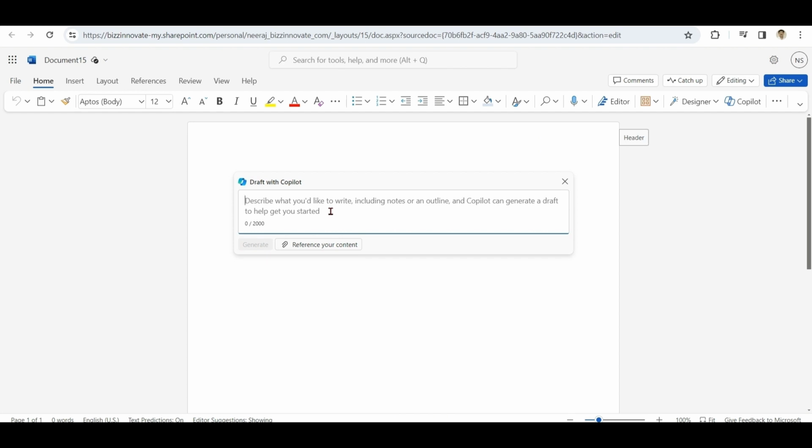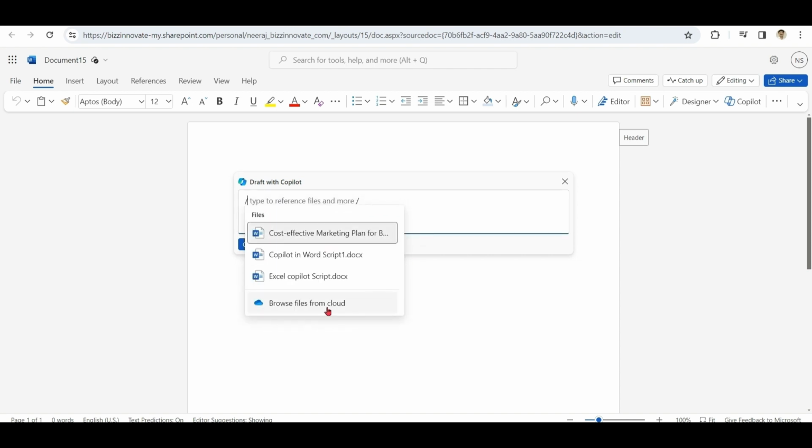There is an option over here, Reference your content. If you type slash over here, you can choose files, or if you click Reference your content, you can choose files. Browse from cloud.